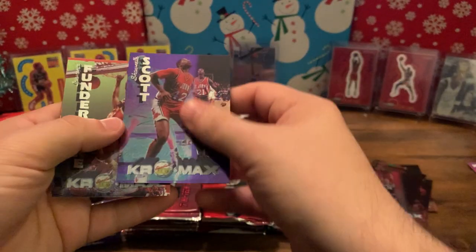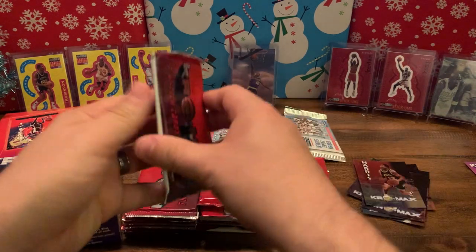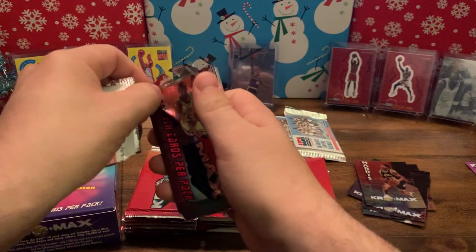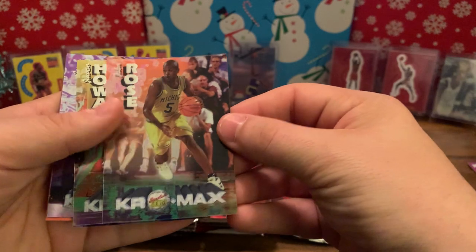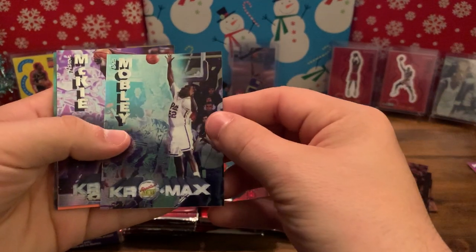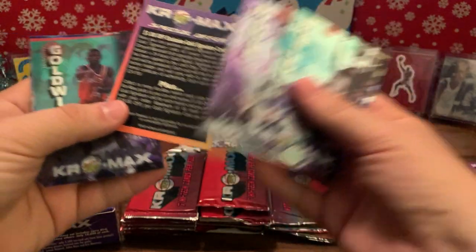Got a Chanel Scott, Lawrence Funderburk, and Kenny Harris from VCU. There are some legend inserts in here that are pretty fun. Got a Jalen Rose — back-to-back here, both of the Michigan guys, so those are fun. The sequencing on these — you're going to find that in just about every pack, very similar sequencing.